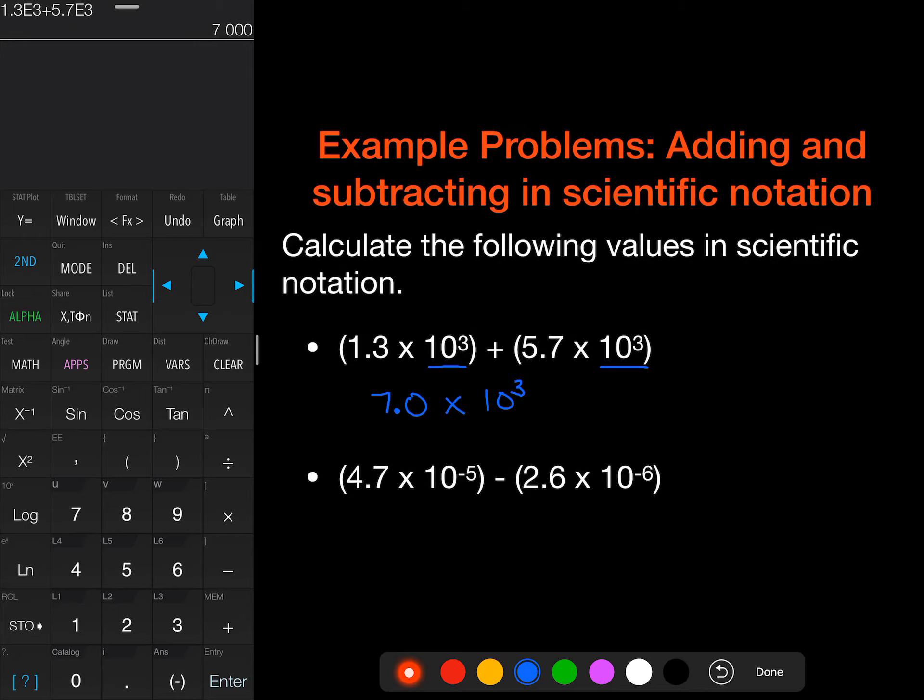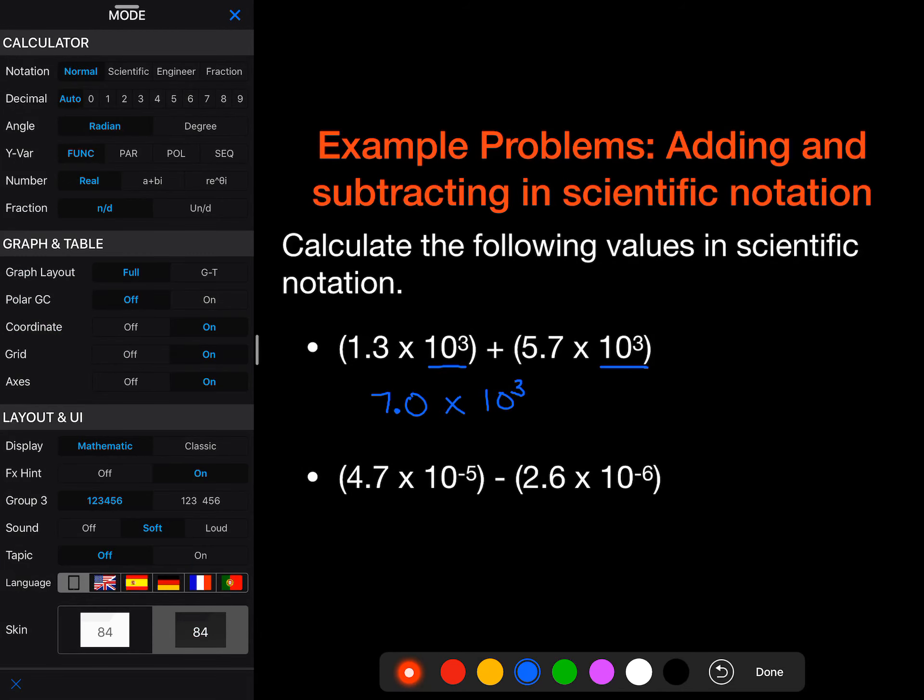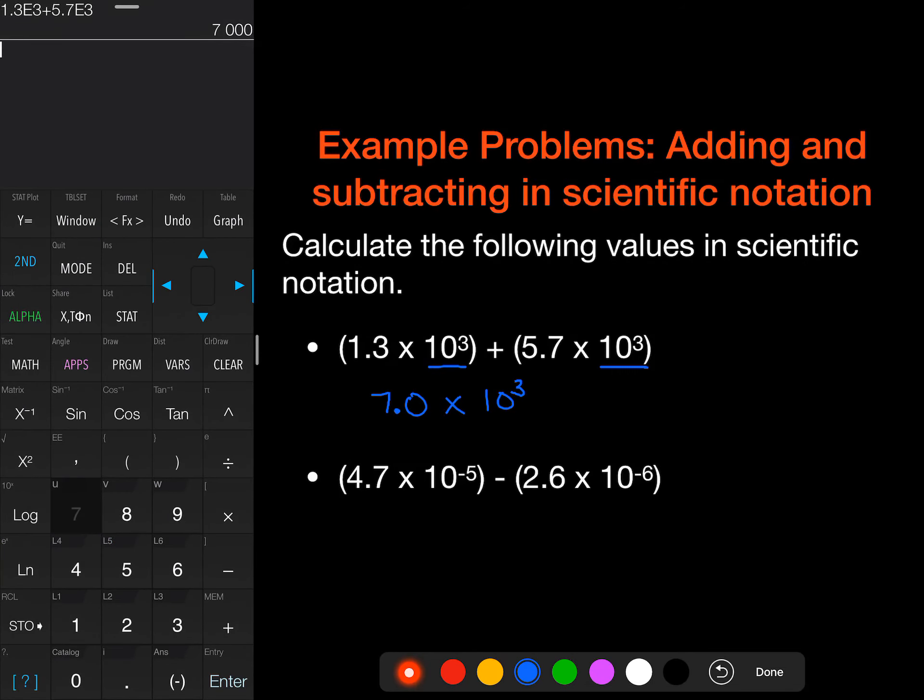Now in this case, my calculator is not defaulting to scientific mode. That may happen for you sometimes. So if you want to double check values, if you're writing them, if you want to display them in scientific mode, if you go to mode in most of your calculators, and like I said, some of them are a little bit different, there's a place that you can switch that over to scientific. You can also YouTube that or you can ask me in class. And so this one doesn't allow me to do that quite the same way. But I'm going to put in 7,000 and enter. And then it's going to show me 7E3. That means 7 times 10 to the third. So just so you know that if you see that display. Some calculators will show you 7 and then times 10 and then it will have the value.